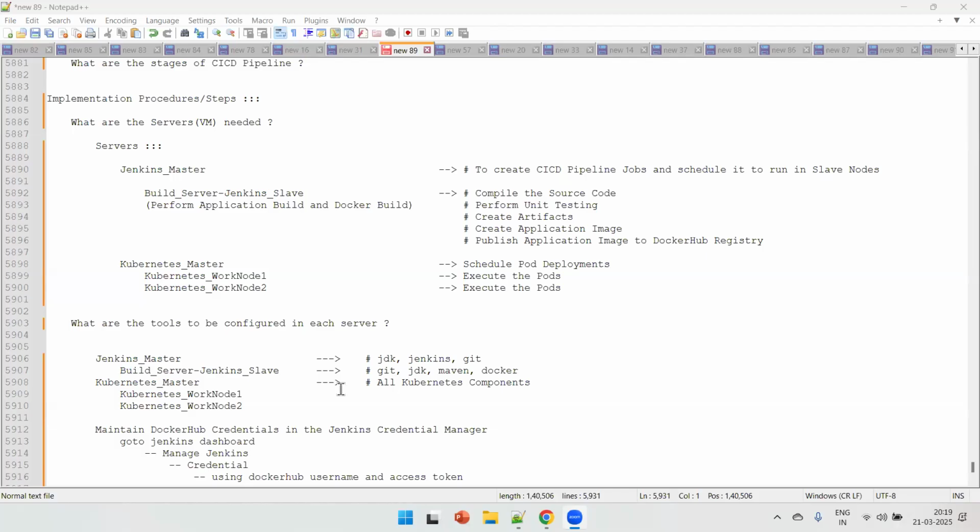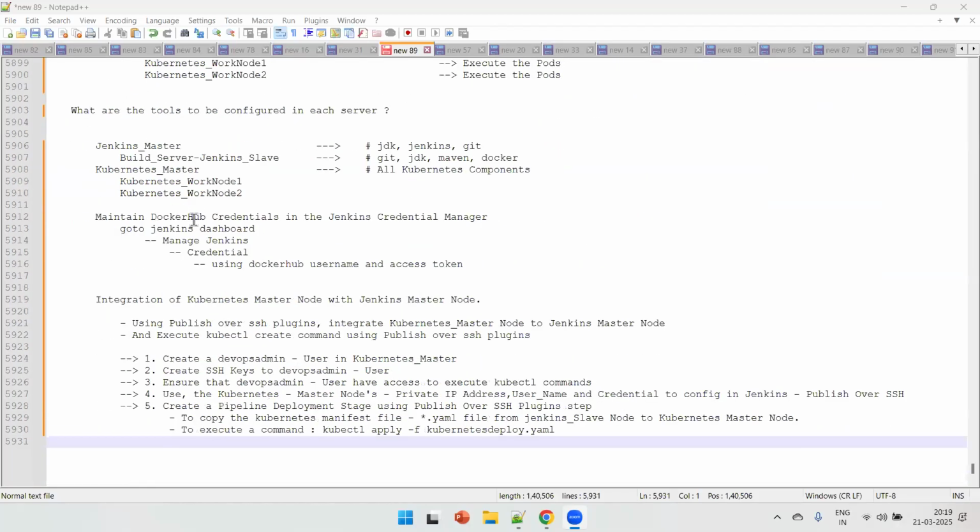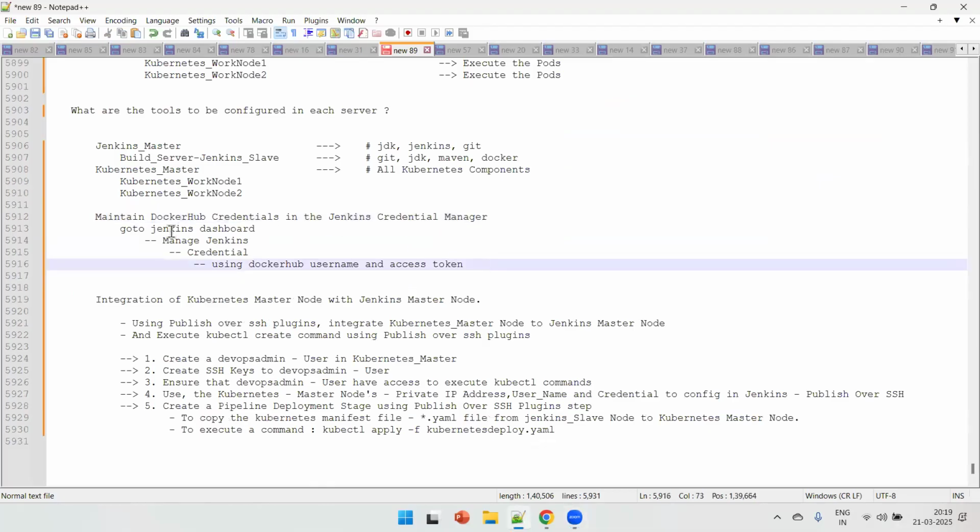Now, when I talk about tools configuration, it is not just about creating or installing the tool. It is also a responsibility to maintain Docker Hub. That is very much important. Because through your Jenkins pipeline, you are going to publish your image to the container registry.